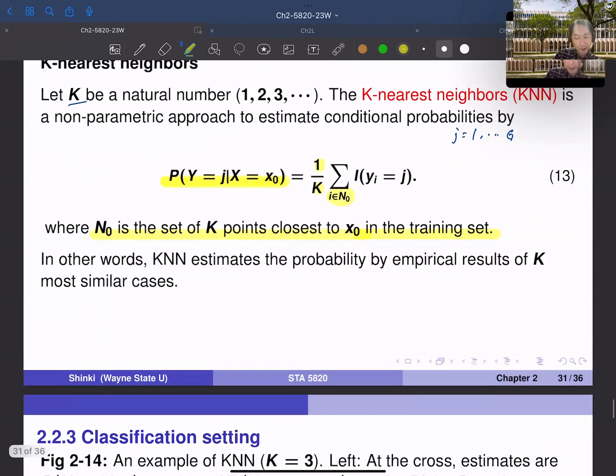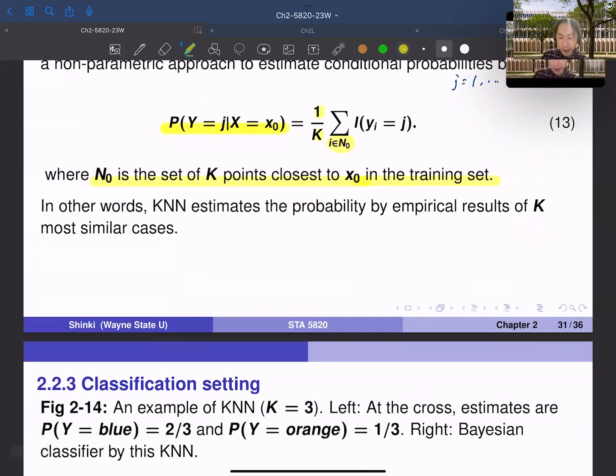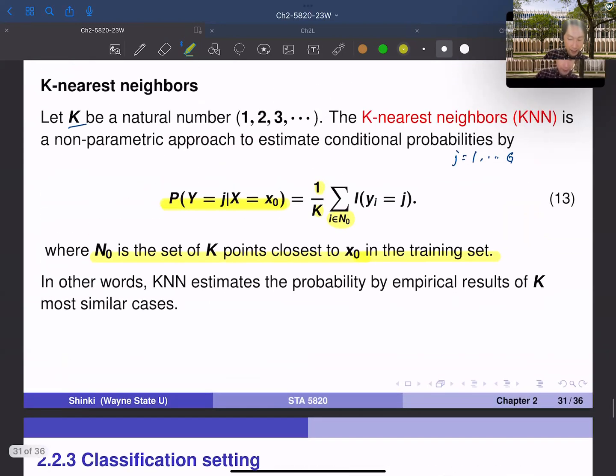Probabilities are different from empirical ratios. Right? If you were not successful when you bought lottery tickets every day in the past 2 years, so 730 cases, that does not mean that your success probability is 0 for the next try. So the probability and the empirical ratio are different quantities, but we approximate the probability by this empirical ratio. That is the KNN.